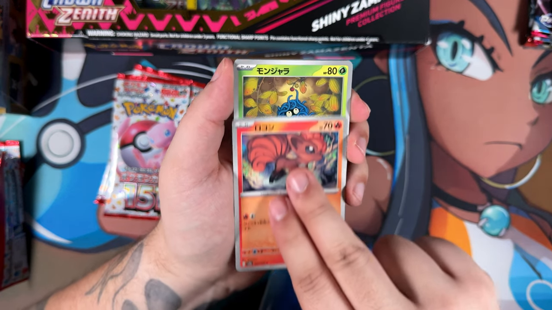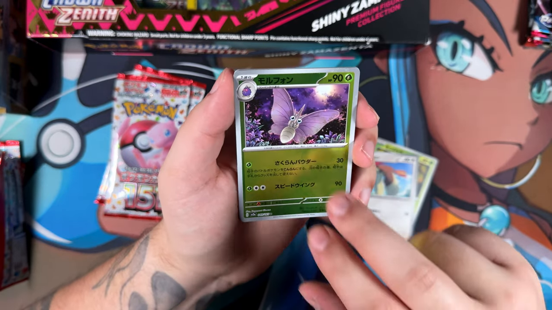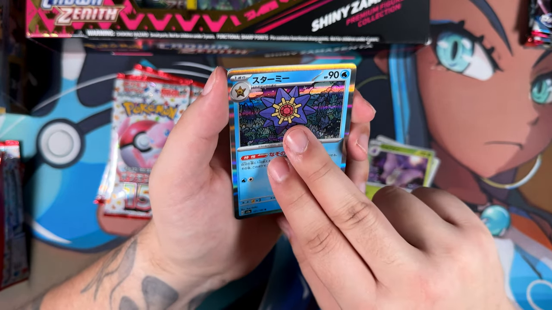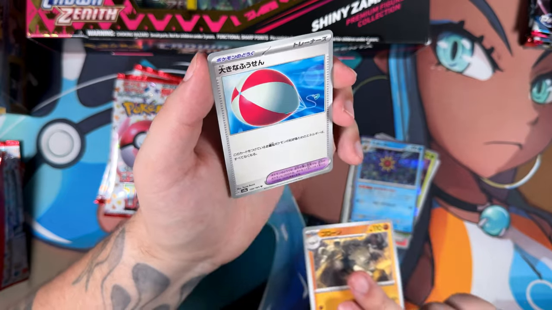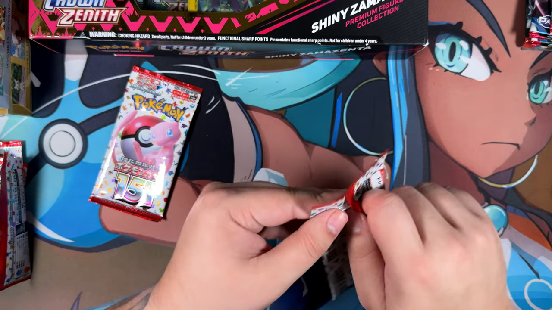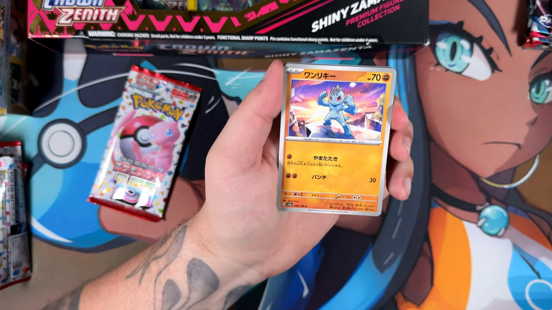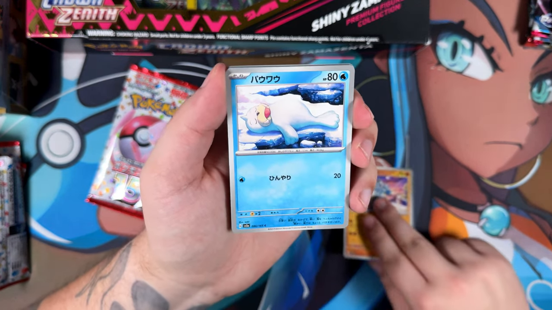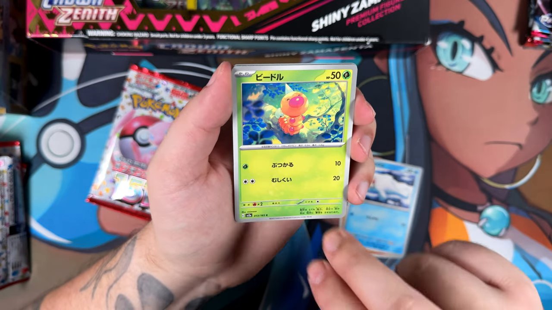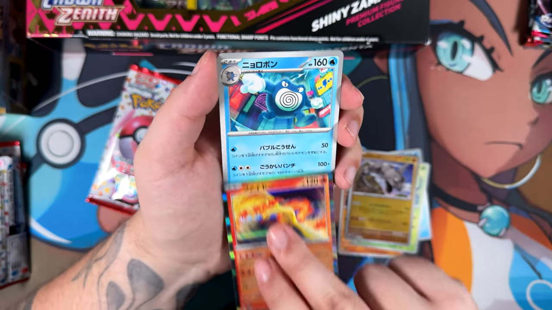Vulpix by Cavallo. Very nice. Tangela. Let's see. No, that's just a normal reverse Starmie. And nothing right there. That's okay, though. Maybe one more art rare, that would be nice. Got a Machop. Got an Onix. And just another holographic Moltres. Okay.